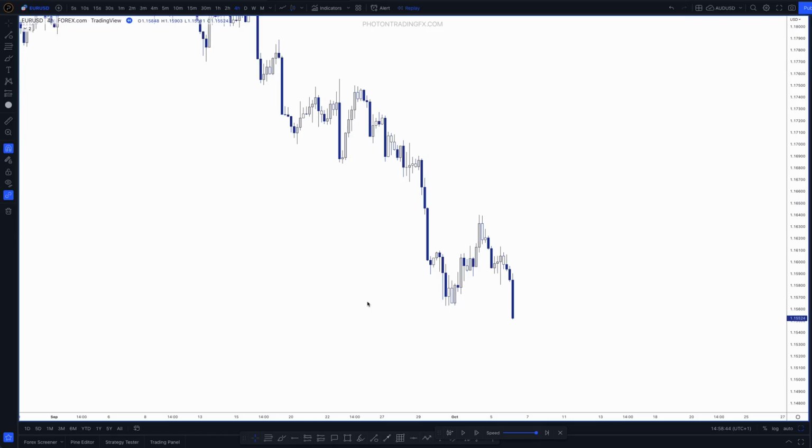So here I'm on euro dollar on the 4-hour chart. Okay, I'm using the forex.com data feed, and I've brought price back using bar replay back to the start of October 2021. Now, what I'm going to do is go through the price action with you up until the end of 2021, and then I'm going to give you a date range to go and do your own bit of homework. Try it yourself, see where the gaps are in your knowledge and your understanding, and then we'll go through that, and you can compare your analysis to mine.